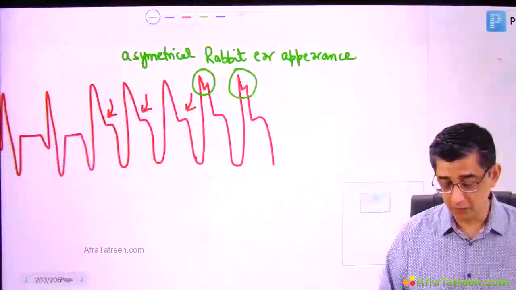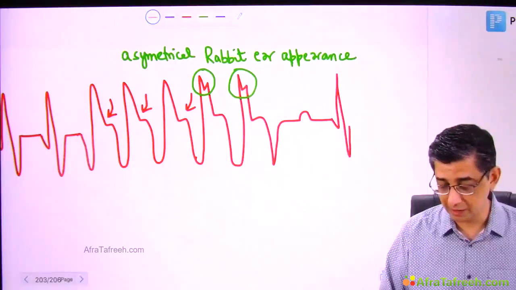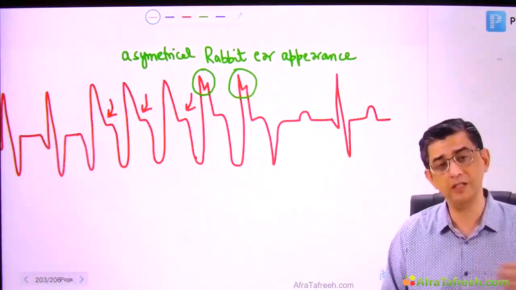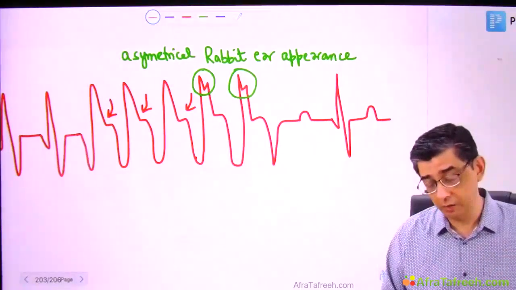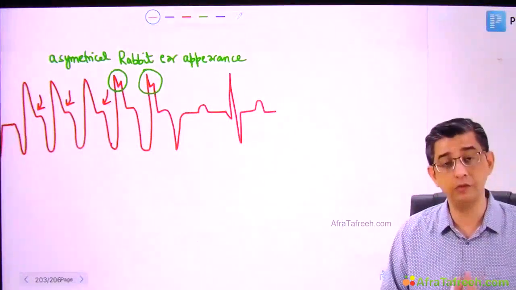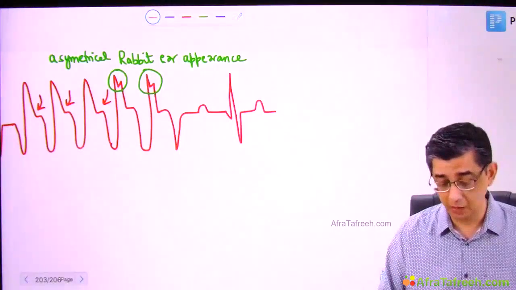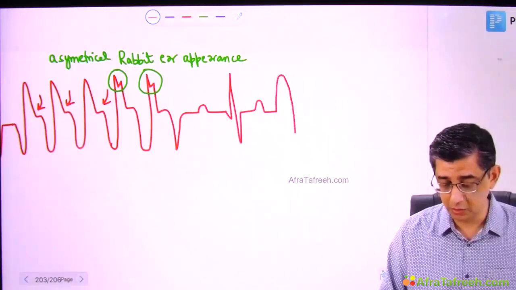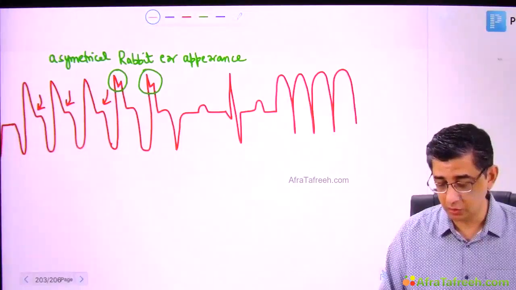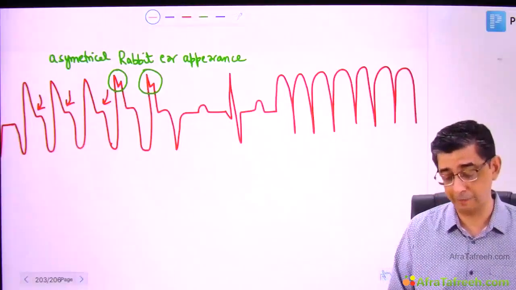There's also a possibility that in between, the rhythm might actually become perfectly normal. By the time this ectopic focus captures the heart again, the SA node might sneak in one or two impulses. That might cause a bit of confusion, because everything was going abnormal, then suddenly there's a normal rhythm present. But then you notice that the ECG really goes crazy, in the sense that you lose the Josephson sign, you lose all this rabbit ear appearance. All you get is a sinusoidal appearance.